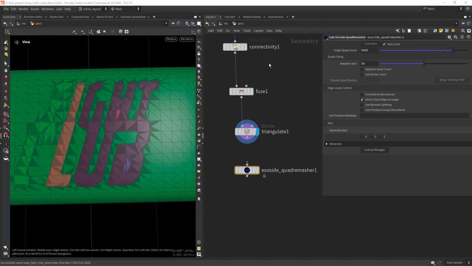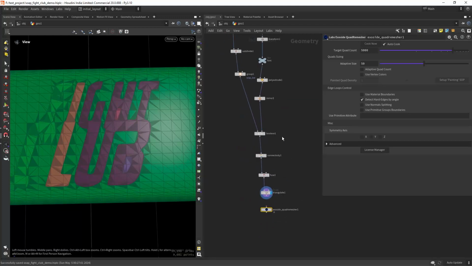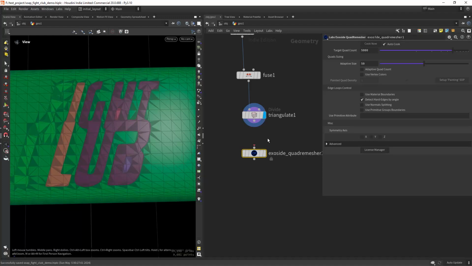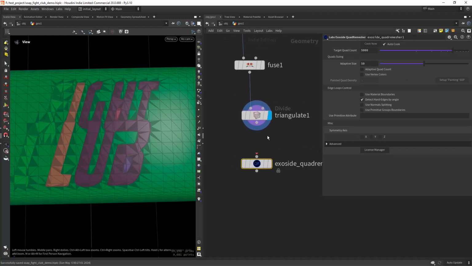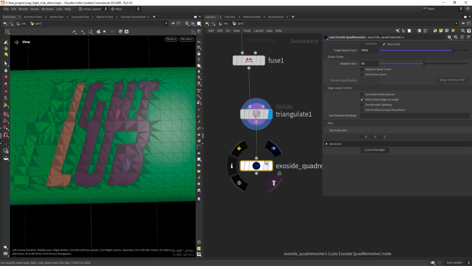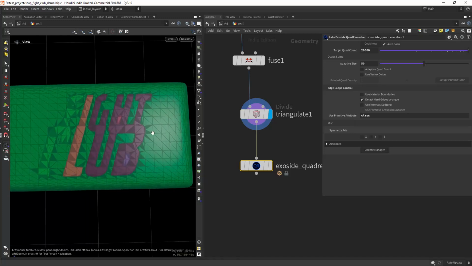You can totally do a boolean union and do a small bevel afterwards, and it will be fine, but I'm gonna just show you another technique that I saw also on a quick tip from CG Wiki's Discord. So I'm gonna use 20,000 and use the class attribute, so it knows where to orient the polygons. So let's quad remesh it.